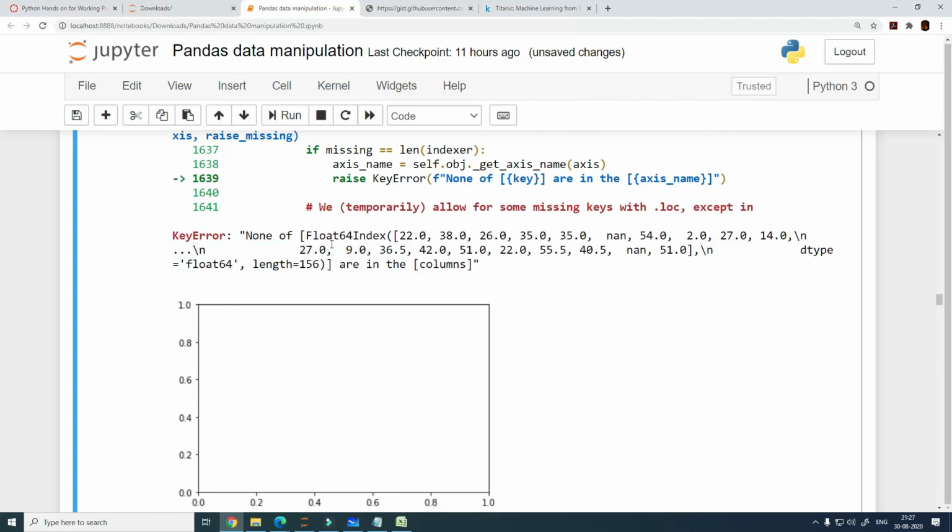There are a lot of NaN values, not available, not a number values, and that is why it is not able to actually plot them. When we correct them, we will be able to run this command. The same command will run and calculate this correctly. The problem is that one of the fields has 156 values and the other one has fewer values in there.